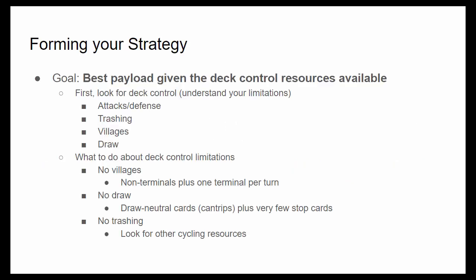So when you're starting a game of Dominion, you see the kingdom cards and you're thinking about, what am I going to do this game? The overarching question, the overarching goal is you want to build the best payload given the deck control resources available. That's what you're trying to do. In one sentence, that's Dominion strategy. We did it, guys. So how do you do that?